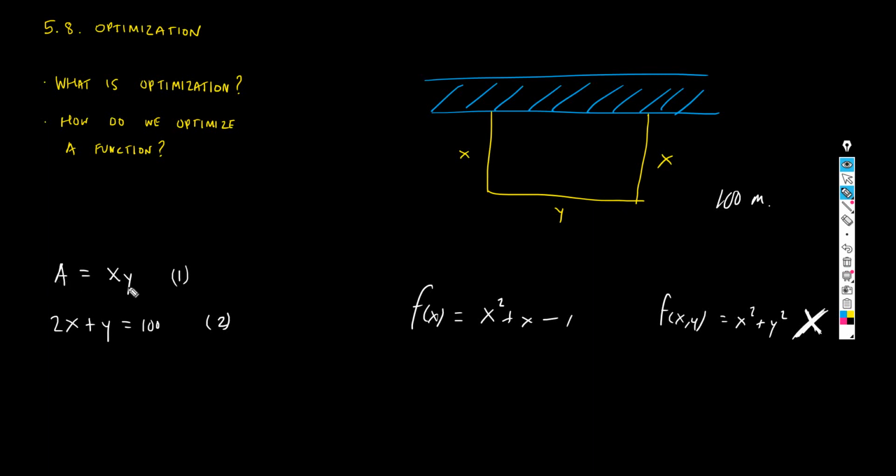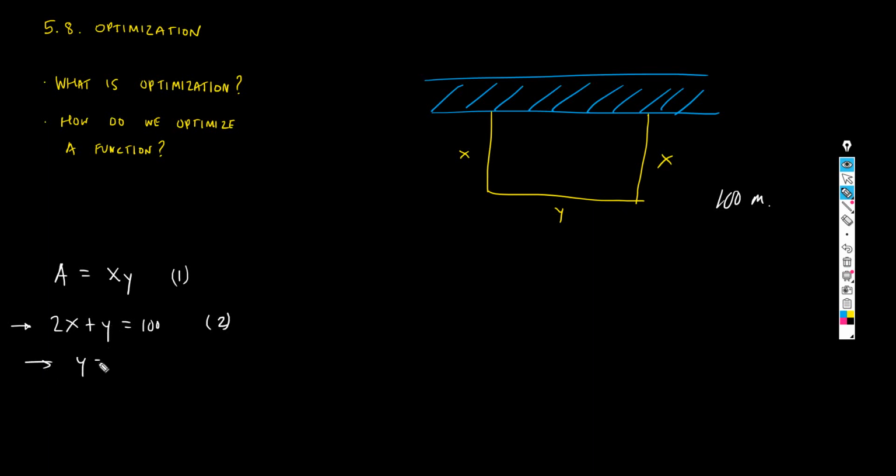And that's the case for the area. We have a function of two variables, and we don't know how to work with this type of functions. So the whole trick on these problems, guys, is trying to get your function, which is the area, as a function of just one variable. So in here, how is this accomplished? It's very simple. All you need to do is this: take the other equation that you have, which in this case is this one, and try to isolate one of the variables, which I'm gonna do right now.